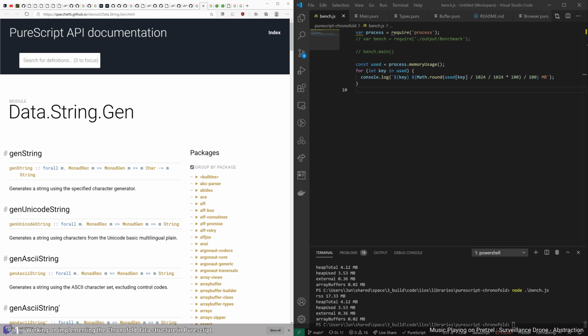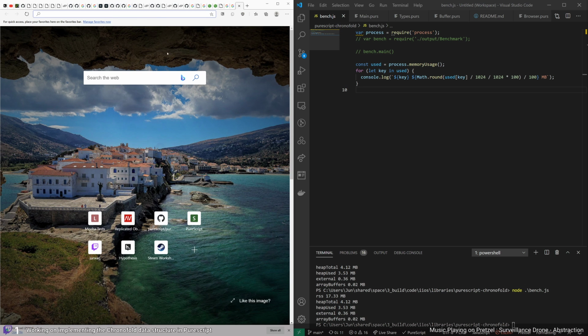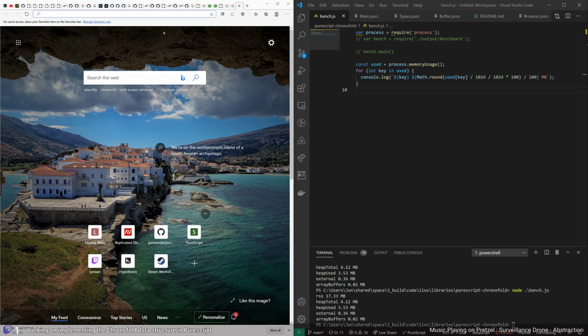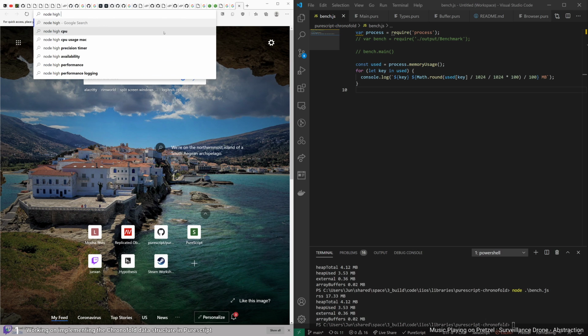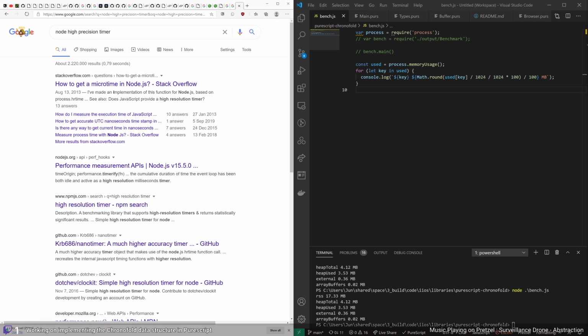Maybe I want to start by doing some manual annotation to measure time, which I think is available in Node. High precision timer, performance measurement API.